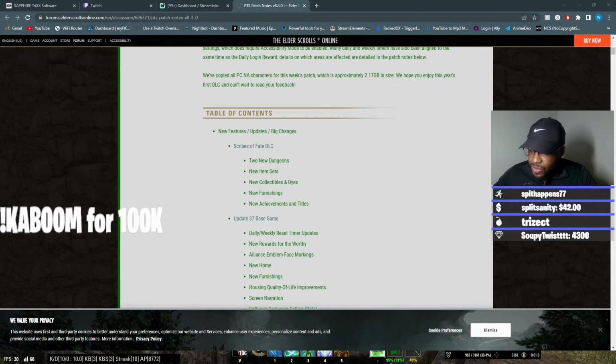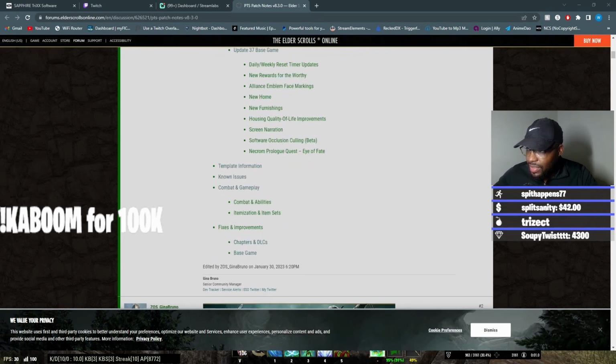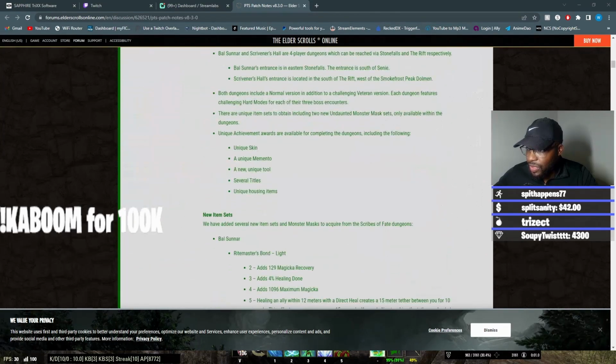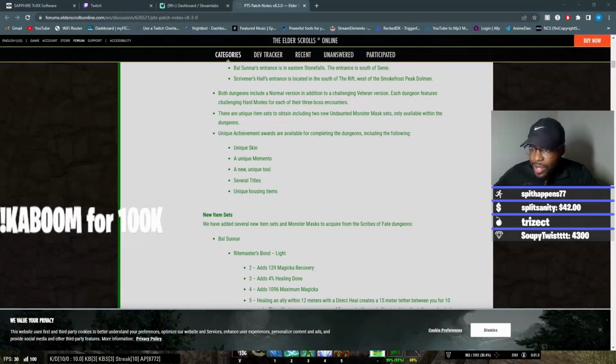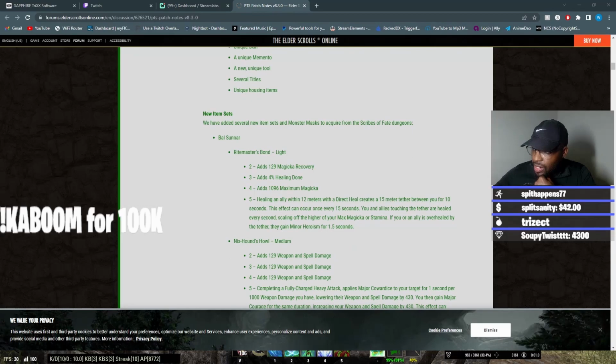Let's go over the features real quick. 2 new dungeons, new item sets, new collectibles, new furnishings, new achievements. Skipping down, we're not gonna go over the dungeons. Okay, new item sets. Awesome. We have added several new item sets and monster masks to acquire from the Scribes of Fate dungeon, Bal Sanar, I'm guessing that's the dungeon's name.